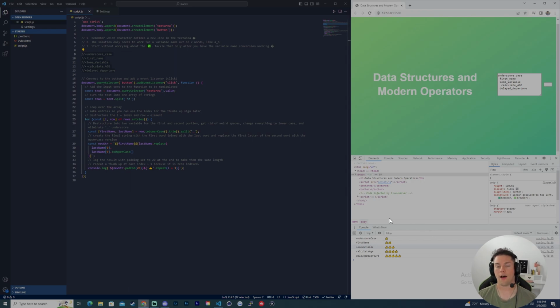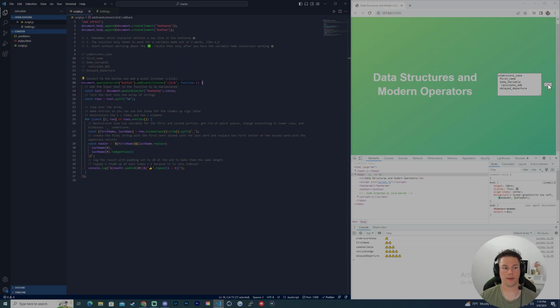So without further ado, I'm about to hop in on how this function works and how we can create it. It's going to be a lot of string methods, a lot of destructuring, and other than that, that's pretty much all we need to know to create this. Alright guys, so we're going to do a little overview on it, and then we're going to actually work the problem out. So as you can see right here, this is just how we've put the button.